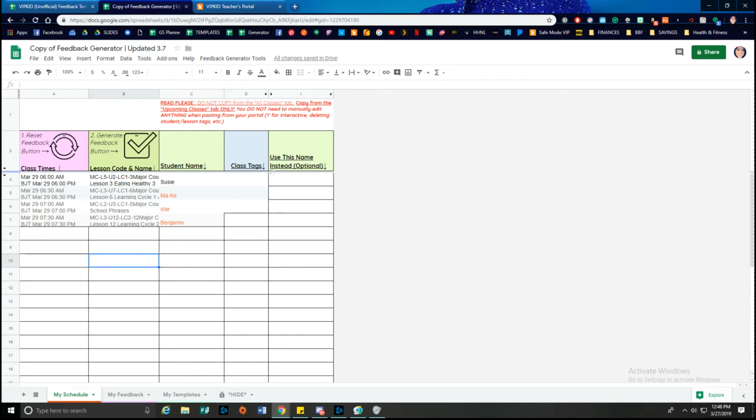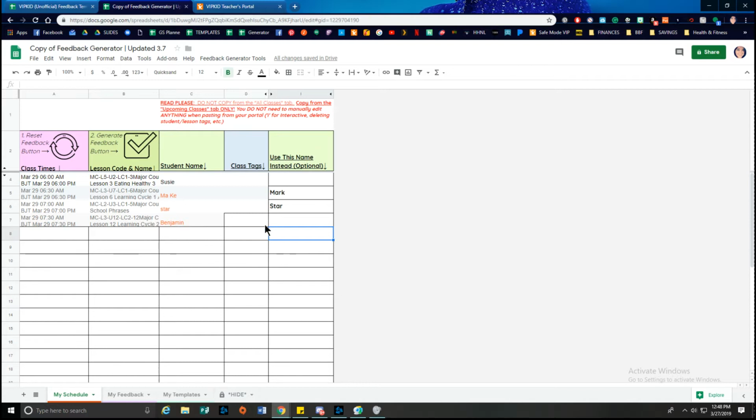Next, in this use this name instead is very important, specifically for some of my students, because in the portal, this Make, or Make, he likes to go by Mark. So I'm just going to go in there, type Mark. Star. His name is Star, but I want to go back. I just want to capitalize the S there. And you're going to want to update that in this tab, not the student name tab. You want to put it in this tab, or I should say column, this column.